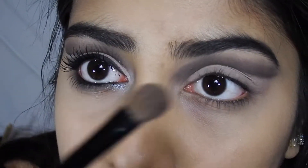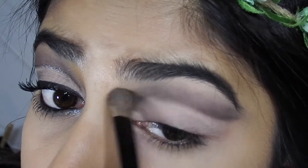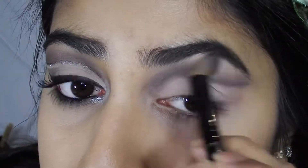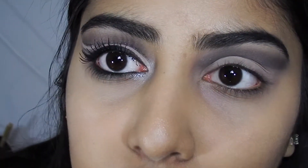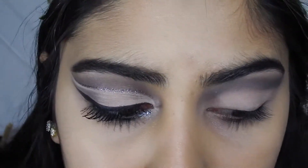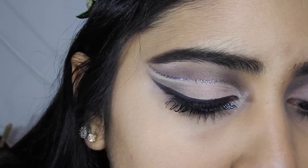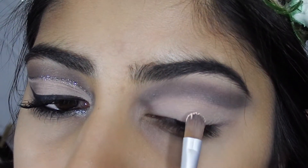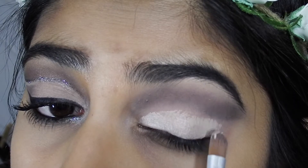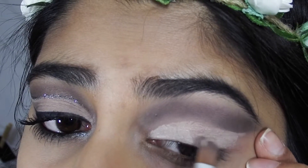Now I'm gonna switch to just an empty brush with nothing on it to blend. Then we're gonna clean it up with some concealer — the same concealer I put on my lid. Using a flat brush, I dip it right into the concealer and go on my eyes starting from the middle. Apply it to the front of the lid first, and then as you get closer to the line, just pull the brush to give you straight lines.